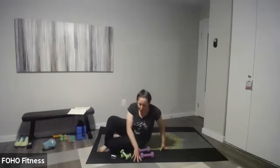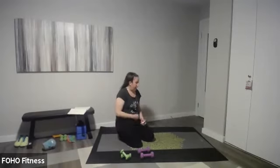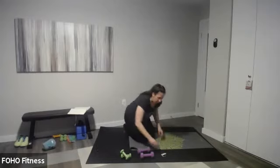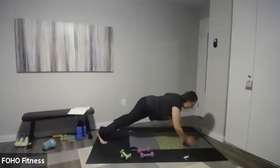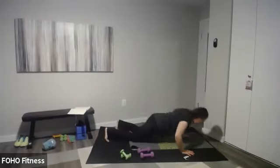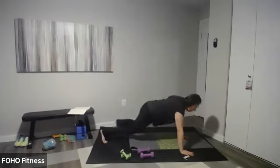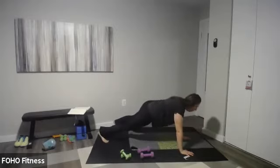One more time, plank shoulder tap into push-up or the standing version. We're going to start in 4. This is your last time doing it. 2, and go. 50 seconds. So I do shoulder tap in the plank, then I lower my knees and go into my push-up. Come on. Let's finish strong. We got this.